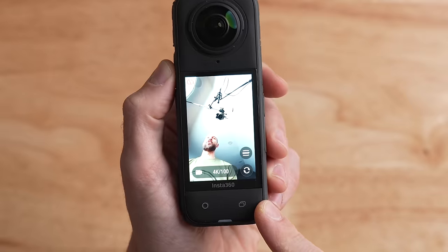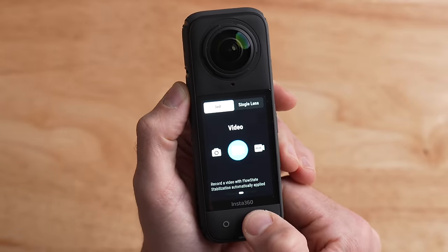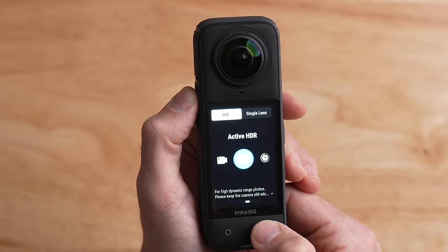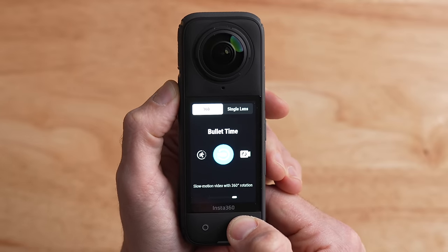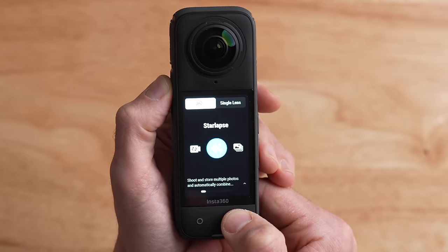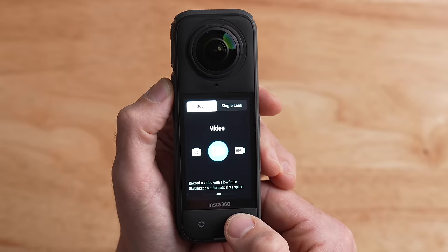Down below that little preview screen, there's also a couple of buttons here. And the one on the right will let you toggle through the various modes. You've got video, active HDR, you've got time lapse, time shift, bullet time, loop recording, star lapse, burst mode, interval mode, HDR mode, photo mode, and back to video mode.